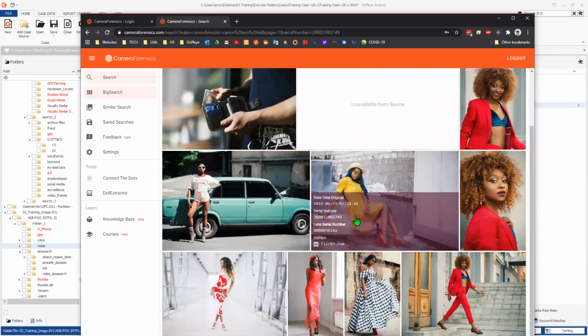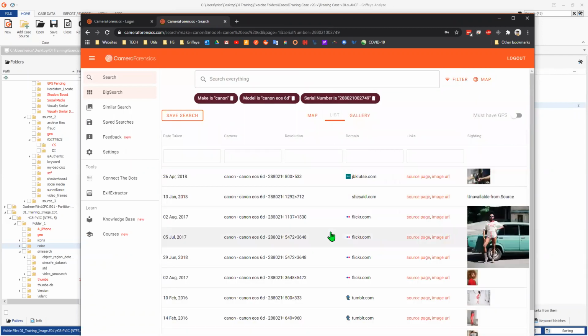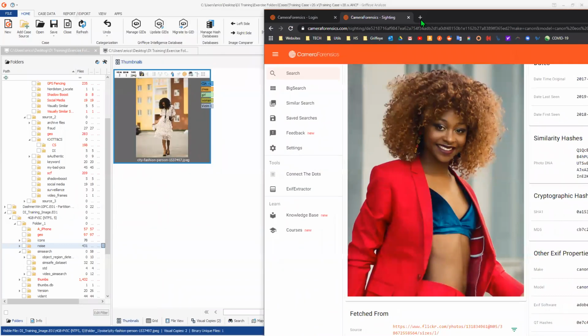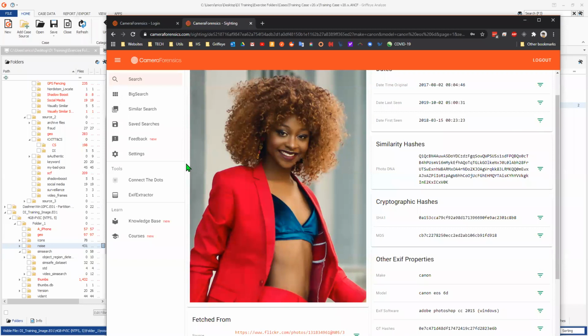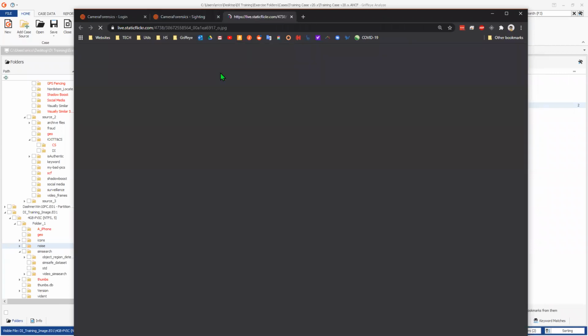And as you can see now, I have several other images. I'm going to switch this from the gallery view to my list view. And you can see I have several other images, some of which I can actually make an identification on now. And now I could actually save this image and then bring it back into Analyze DI using that external face search, and find all the other images that have the same person in them. So this is a way of matching EXIF data that was found in your suspect data set with intelligence from websites that have been uploaded to the public internet.